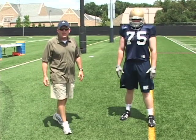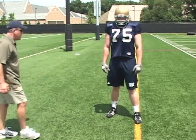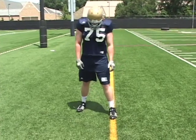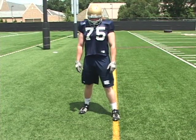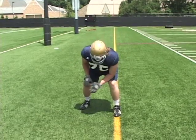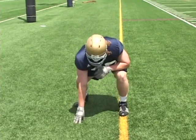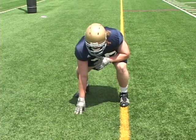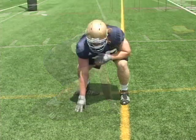All right, we're going to demonstrate here our 3-point stance and 2-point stance that we use at Notre Dame. So the first thing we'll have our offensive lineman do, we'll have him stagger his feet, heel to toe. We'll have his feet the width of his armpits or slightly wider. Back foot, toe turned out just a little bit. He's going to drop down and put his forearms on his thighs. Then he's going to take his right hand, put it down on the ground, bridging on his fingers, left forearm on his thigh, eyes up the best he can to see through the top of his helmet. So that's a 3-point stance that we'd like to use.